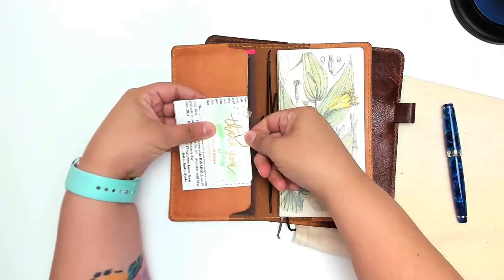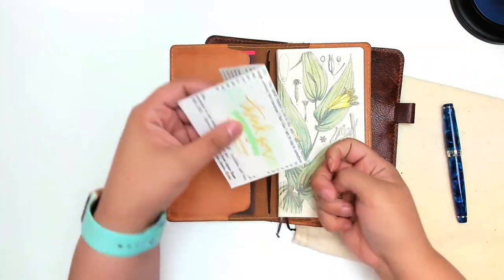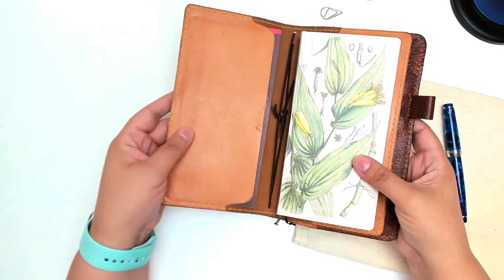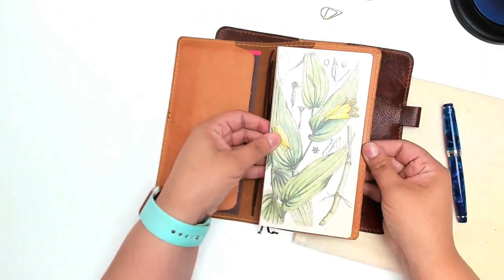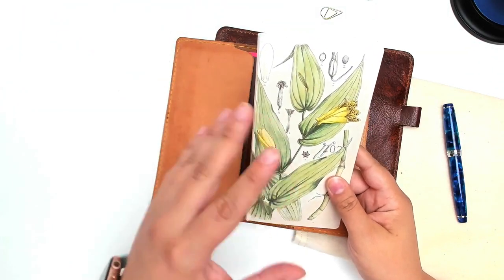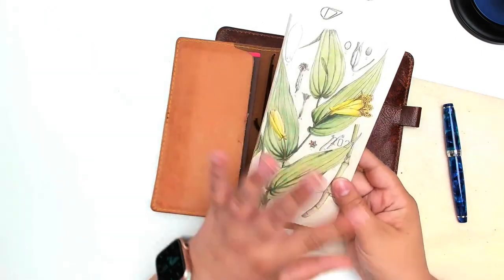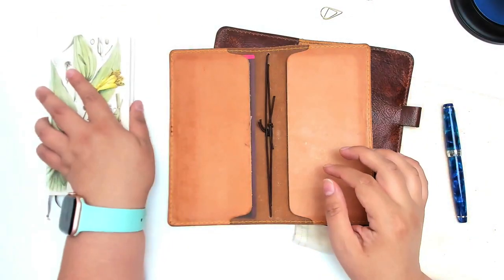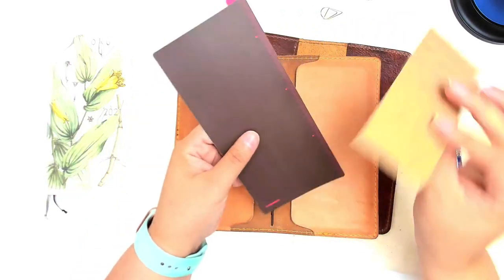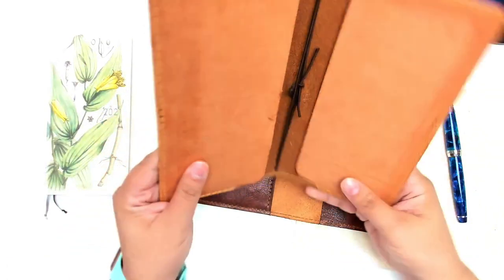I'll take this out. Because I didn't have pockets on my other one, I just kind of paper clipped things in there that I wanted to hold on to. My Hobonichi Weeks is this botanical one — I got the other botanical one for 2020 as well, and I really just like having these botanical illustrations. Like I said, I don't really keep a whole lot in here, just random coupons and my pencil board.